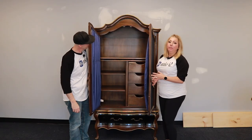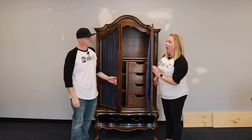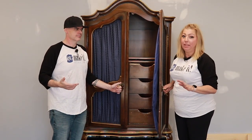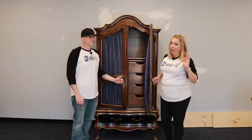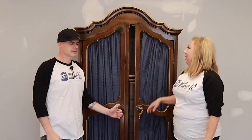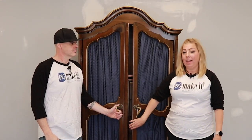For $175, which is already, what, $65 cheaper than the base cabinet that we were gonna start with. That didn't include the hutch. Or the paint. Or the paint, yes. Yeah, good point. So we chose this cabinet. I think this cabinet is awesome.